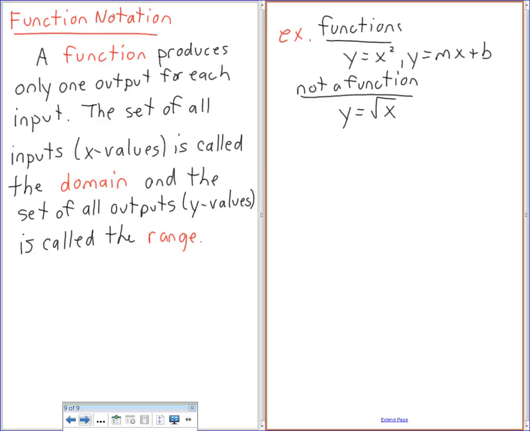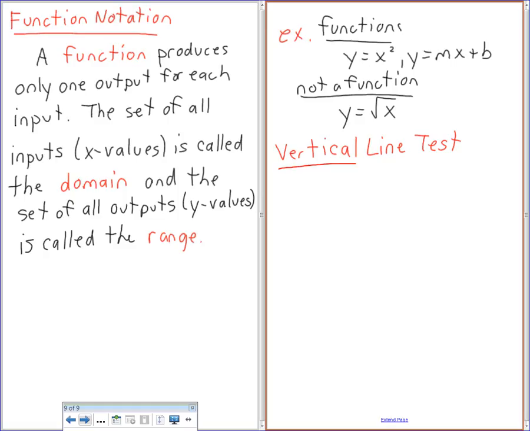Okay, next we're going to talk about the vertical line. Did we get the concept there? Because that's the big thing I'm talking about today. Domain is the span of your x values, range is the span of your y values, and a function is something that is one-to-one, and not a function is not one-to-one.